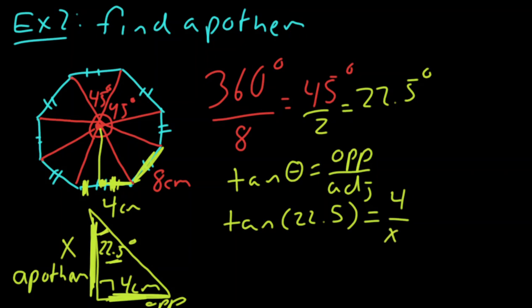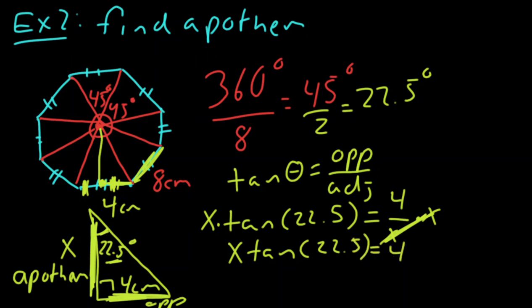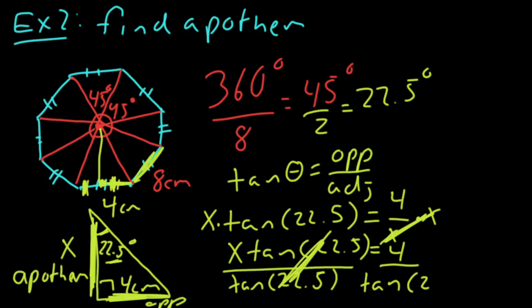And now in order to solve for x, we want to get it by itself, but this always starts by multiplying by what's in the bottom of the fraction, or the denominator. So we see an x is in the bottom, so we'll multiply the right side by x, canceling those out. But what we do to the right, we want to do to the left, so our left times x. And now we'll have x tangent of 22.5 is equal to 4. In order to get this x value by itself, we will divide by the tangent of 22.5, and those will cancel. And remember, what we do to the left, we have to do to the right. And so we have the tangent of 22.5.